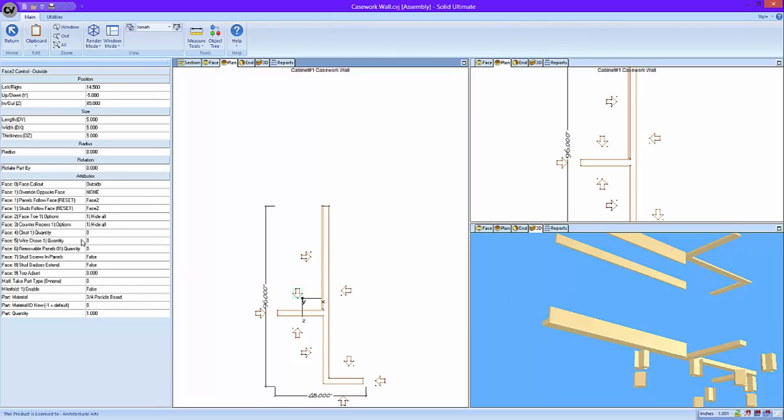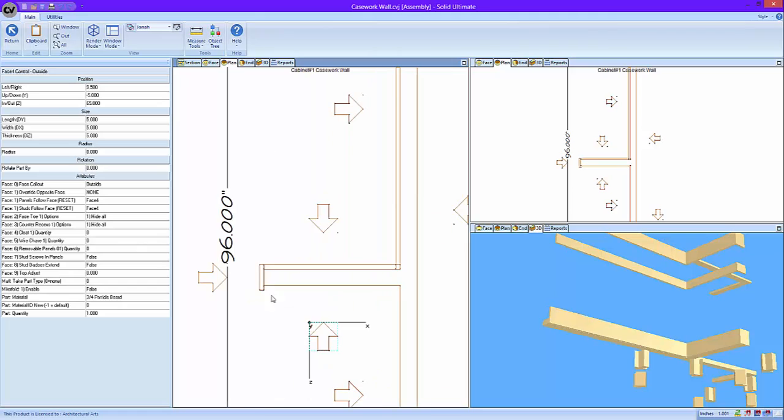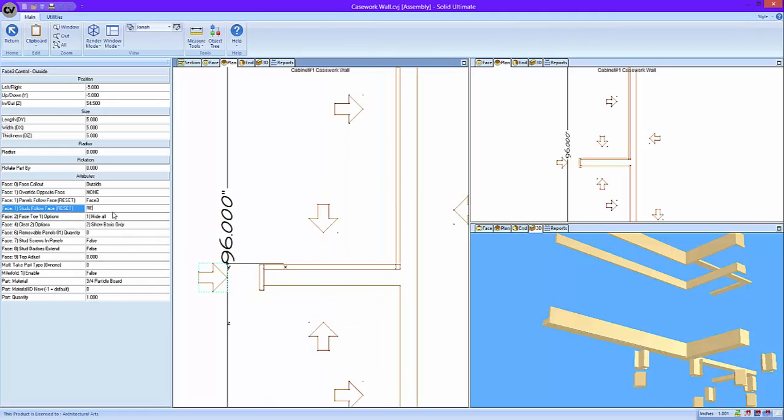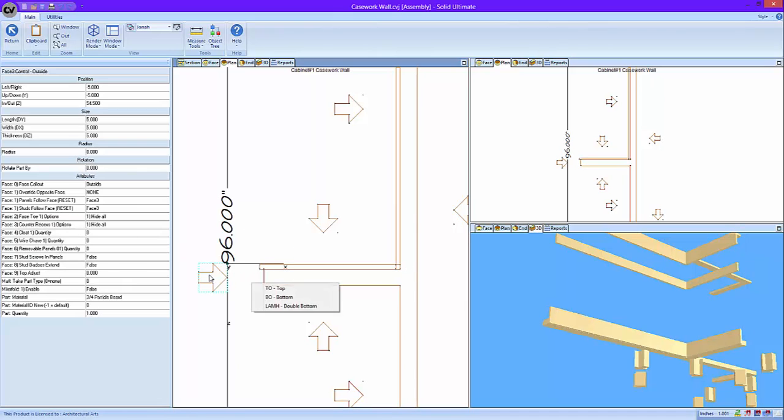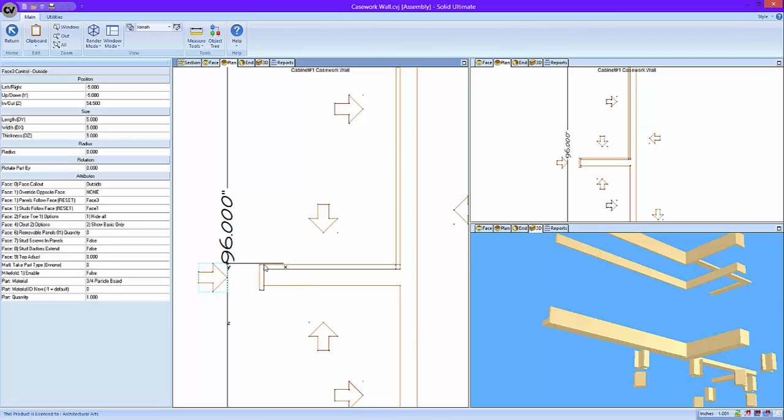I could go around and tell the next face how many cleats I want, but an easier way is to just tell the next face to follow this one. So I'm going to work my way around and tell each of the outer faces to follow the first one. You can see here it adjusted which cleat was long. So if I set this back, by default this one runs past, but as soon as I add cleats to this face, this one's smart enough to move out of the way.